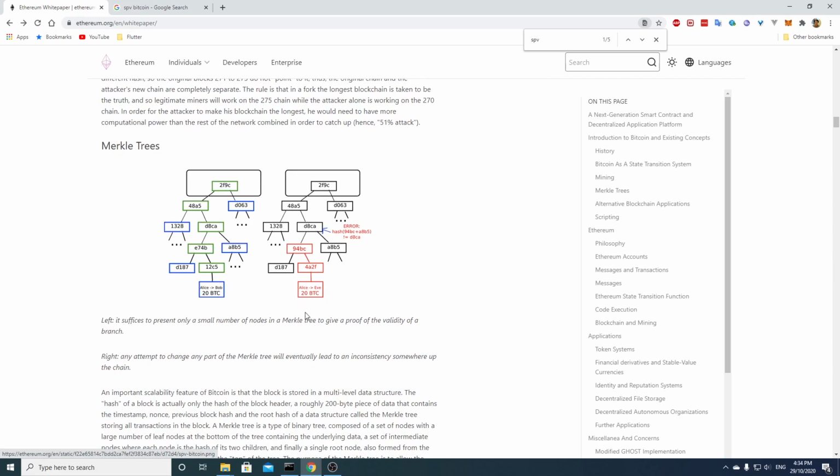You would notice that if somebody goes and changes the transaction, the hash will be different, and the hash of the header. So this is the part that you must verify, but that's only 80 bytes. You can download the header. The header is not very big, right? And then you can hash the header and verify that the nonce and the proof of work is correct, and also that all the headers are chained.